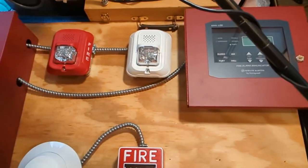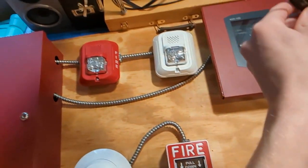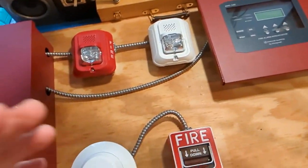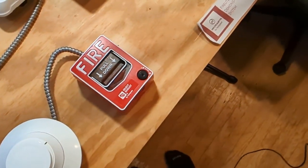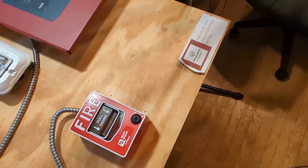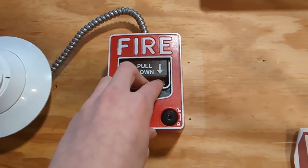We'll just start by pulling the pull station, and by the way, I have this microphone here picking up the notification appliances, so if you see that here, that's why. Okay, and of course, I'm lavved, so there's the cable for that, which keeps coming out of my pocket. All right, 3, 2, 1.